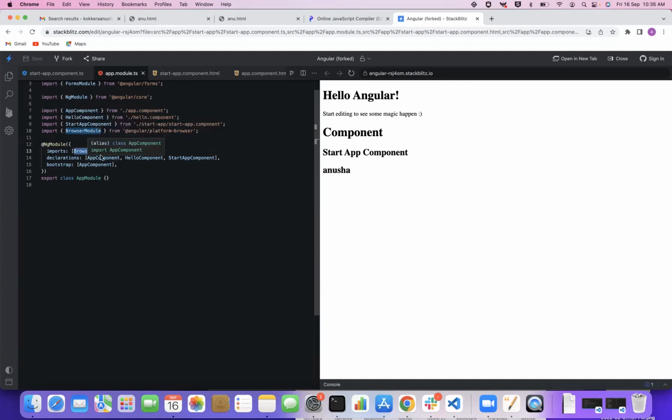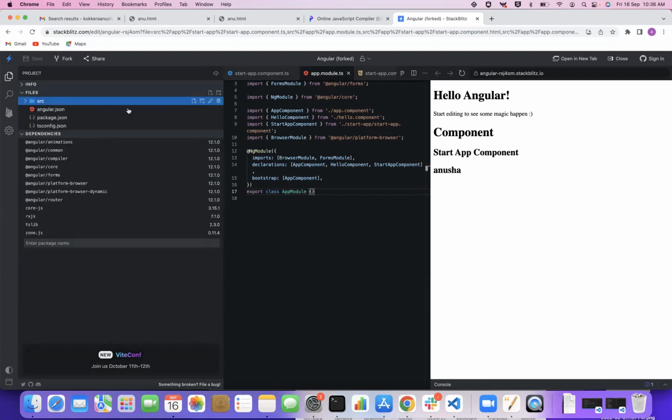Root module imports BrowserModule, and by importing it we can tell that this module is the root module. Whereas other modules import CommonModule.